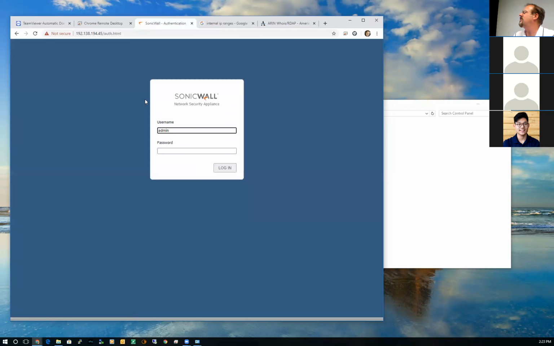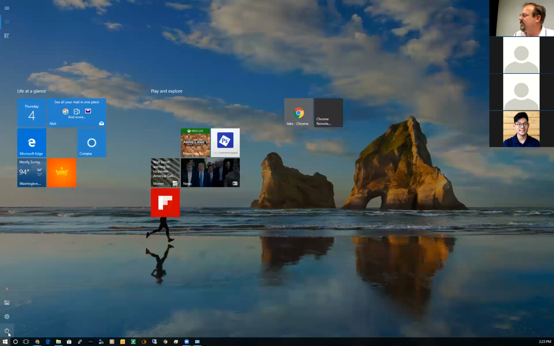I was just basically trying to show you that we've got a firewall here that's connected to the internal network and the external network. The internal network range being, let me open a WordPad document.